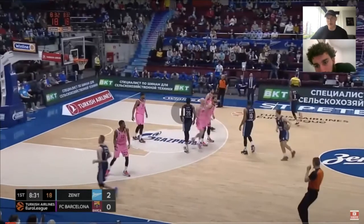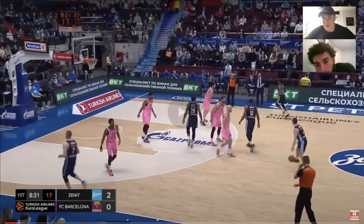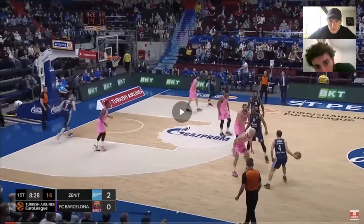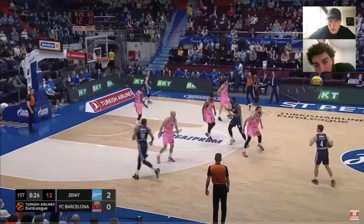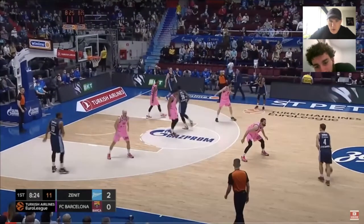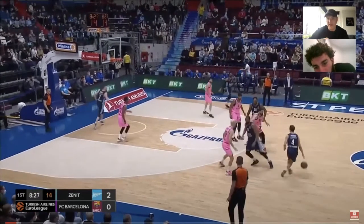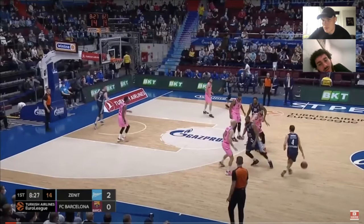But they missed an opportunity. So that's one of three that they've missed on the possession. Look at the pace. Is this good pace? No. Look at the way that they're rolling, the amount of time they got. But look what happened. They got the mismatch. So, remember the first play that they ran? Yeah. Oh, the double screen. They didn't double screen this time. No, they are. It's right here. They're double screening. But they got the right switch, so they didn't do it.